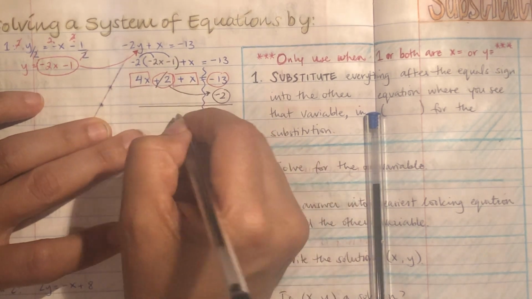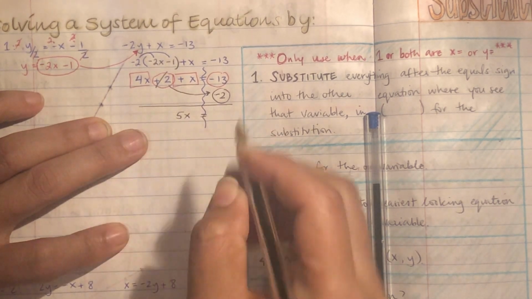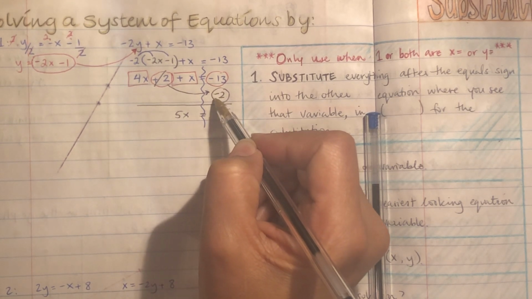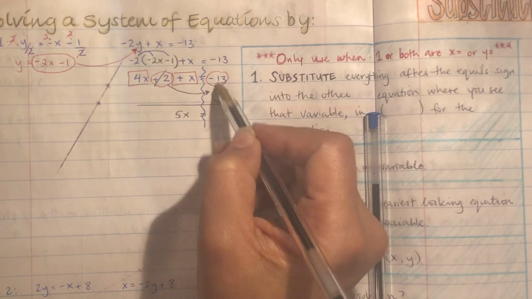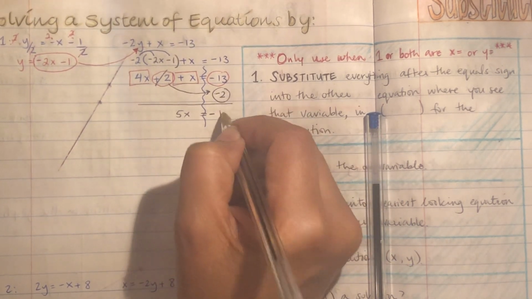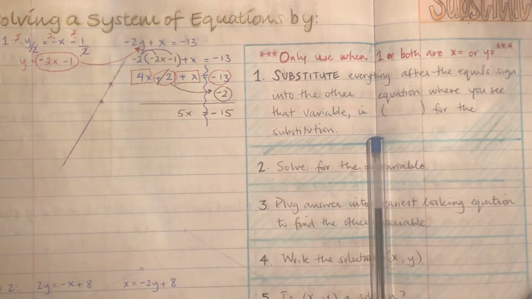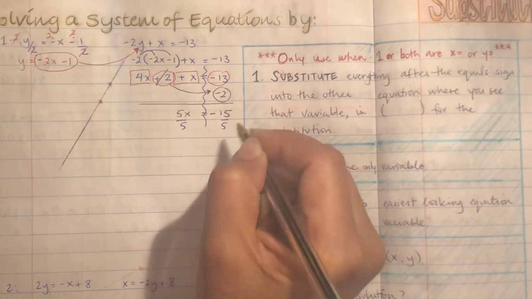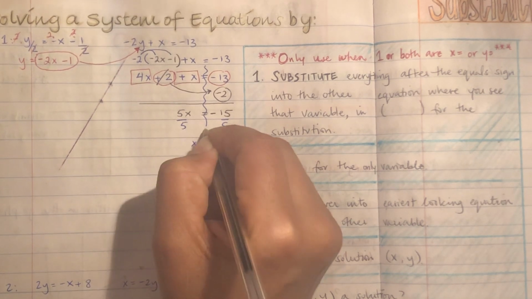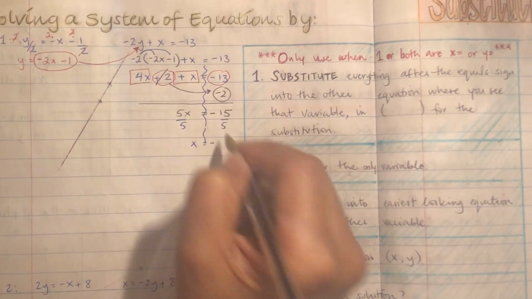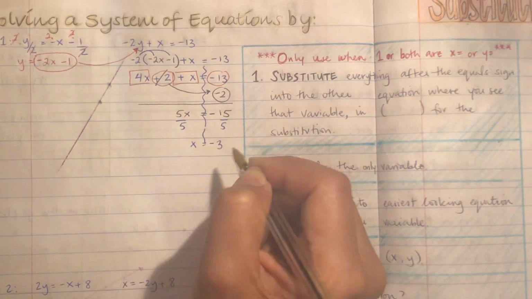4x plus x is going to give me 5x equals negative meets negative. What's going to happen? They're going to fight or they're going to join? They're going to join because they're the same team. So they're going to be more negatives. How many negatives are there going to be? 15. Then how do I get x by itself? Divide both sides by 5. So I'm going to get x equals negative divided by positive is a negative. 15 divided by 5 is 3.